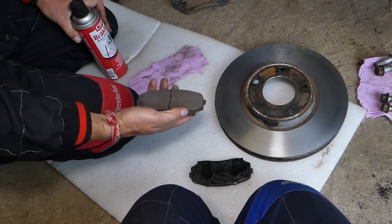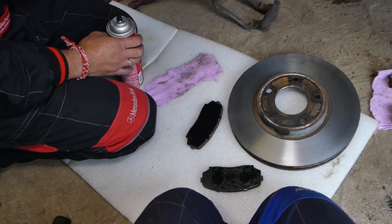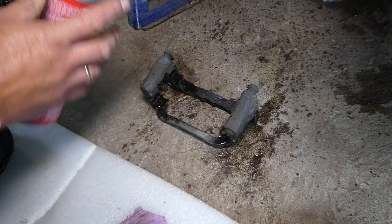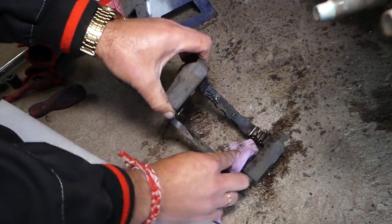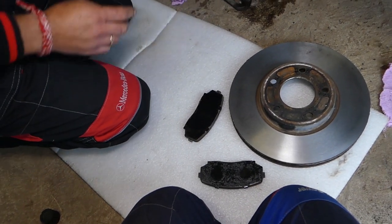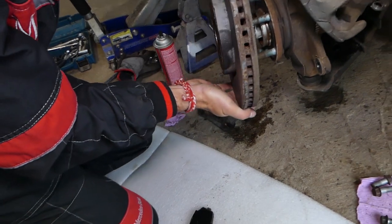The parts store ordered the wrong brake pads, so I'll order them online - check the description below. Some come with new shims, some don't. I recommend replacing those metal shims every time, or at minimum clean them really well with brake cleaner. We'll use some brake pads from a parts car at the shop for now - practically, whether you're putting new ones or almost brand new, the procedure is the same.